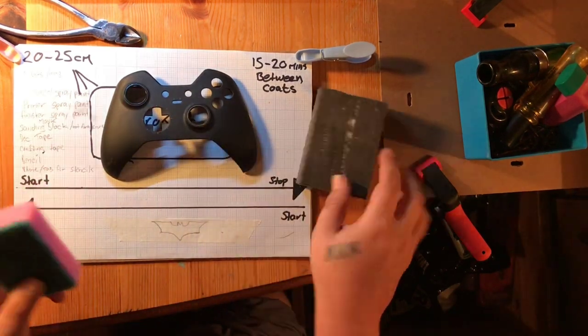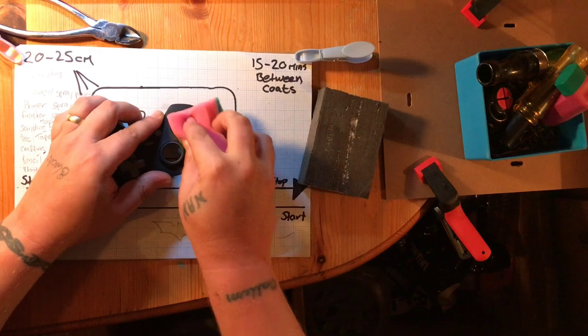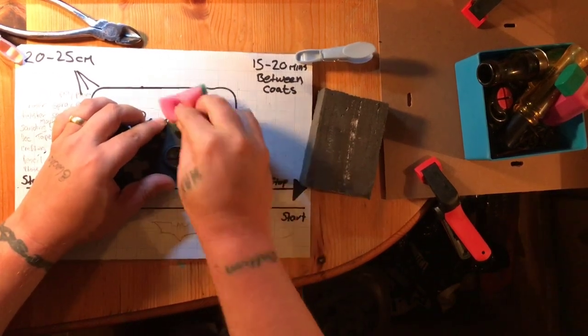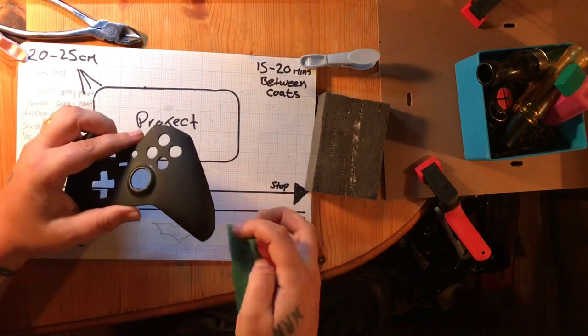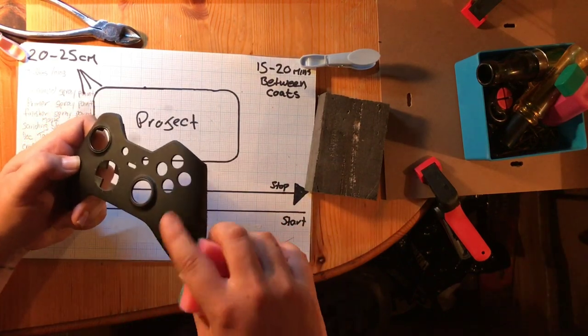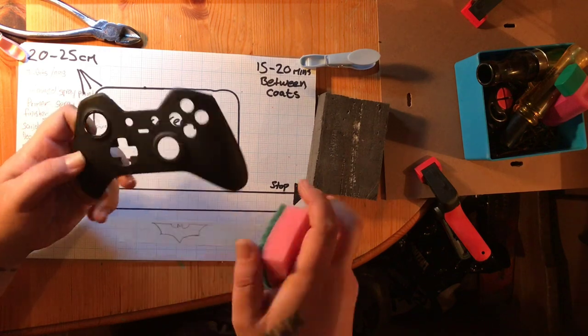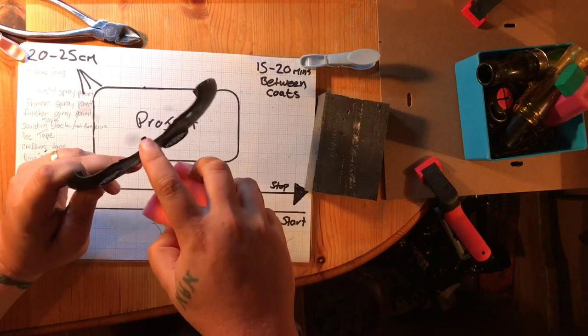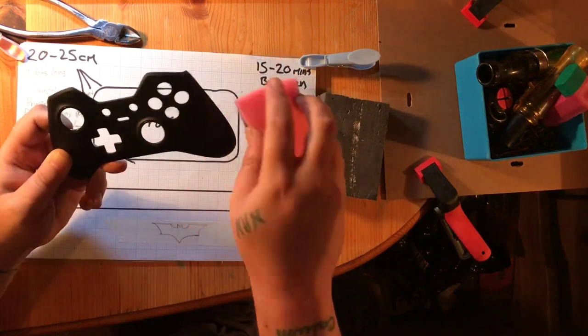washing up sponge. And pretty much all you would do is you would just give it a good old rough up. And you see it change colour. You won't see in this video because of the lighting, but you see it go from a black to like a whitey colour. And make sure you get all the edges as well, because if you are going to start getting peeling, it's going to be from the edges.